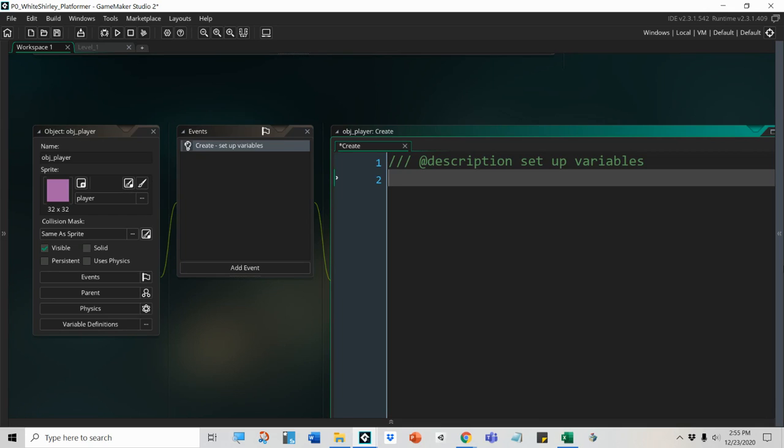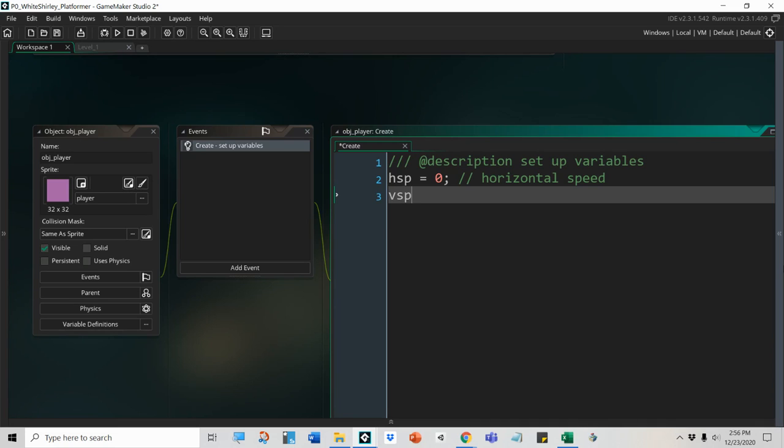And these will be the variables that we're going to use for player. In previous games, we created a variable called SPD, and we used that to hold the initial speed variable for our paddle or our ball or whatever it was that we were controlling. In this game, we need to control different kinds of speed. So we're going to need an HSPD. We're going to set this equal to 0 to begin with. This will be our horizontal speed. We're going to use VSPD, V speed, set equal to 0, to be our vertical speed.